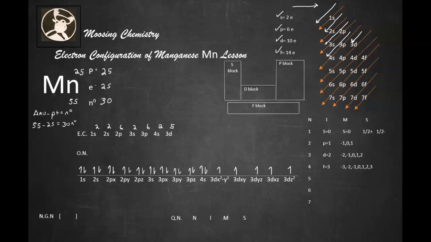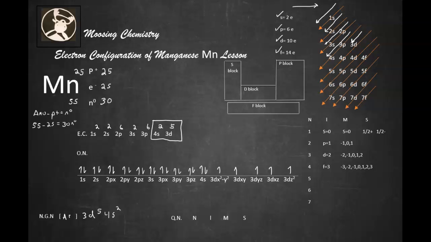Okay, what about noble gas notation? What's the nearest noble gas? Well, it's argon. So we're going to put argon in here, Ar. Pretty amazing, huh? So now, let's look at our last shell, our valence shell. And here it is. Here is our valence shell right there. And so we're going to put in numeric order here. So we're going to put in 3d5, 4s2.